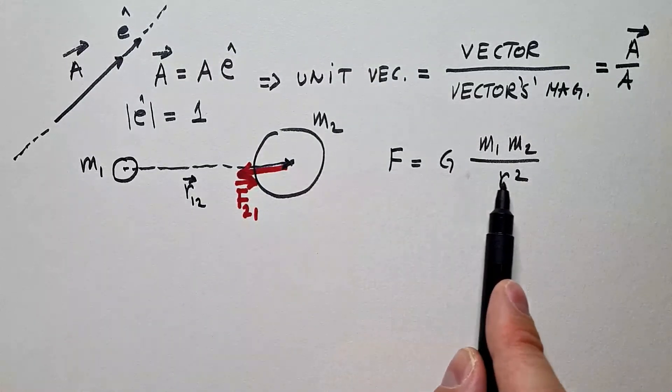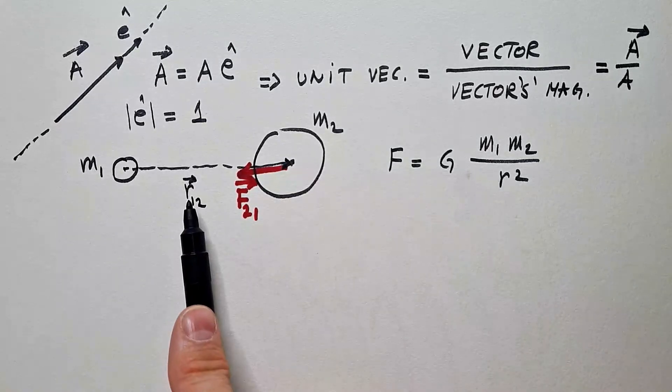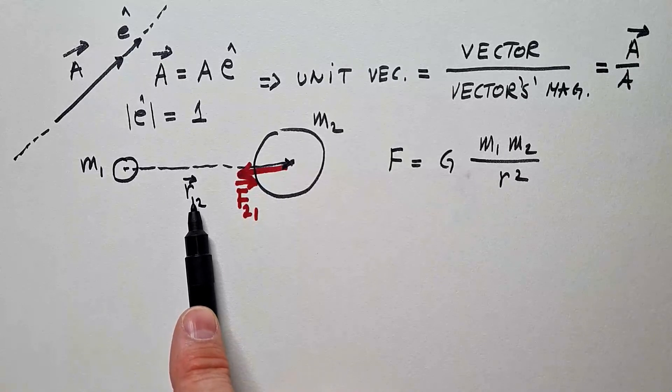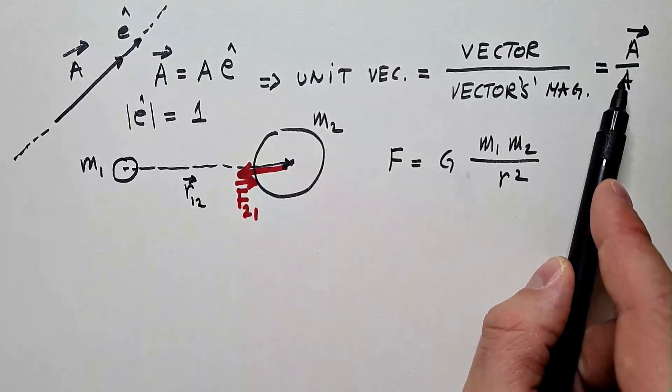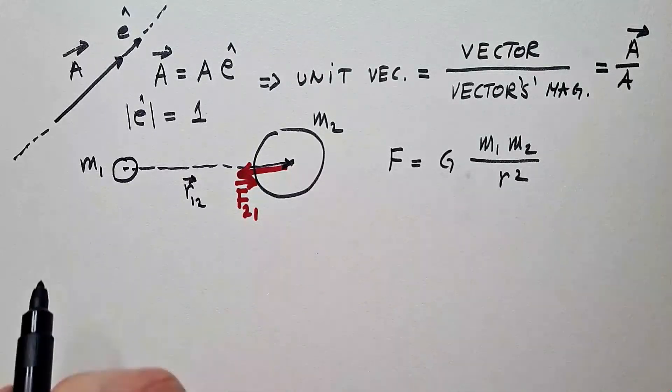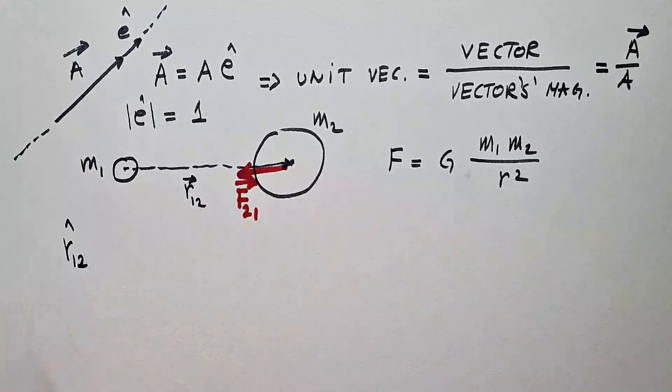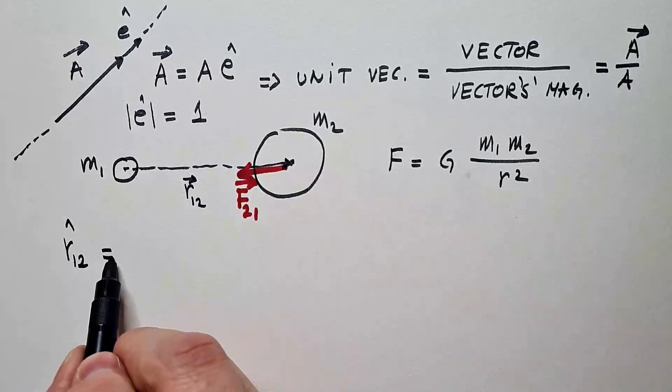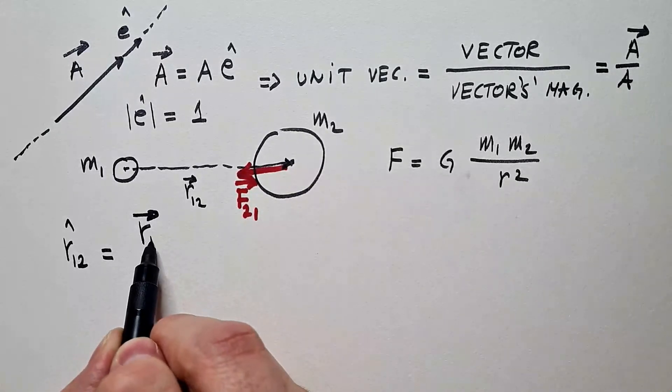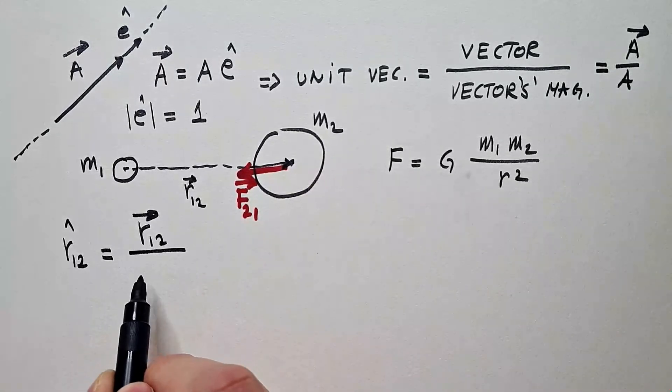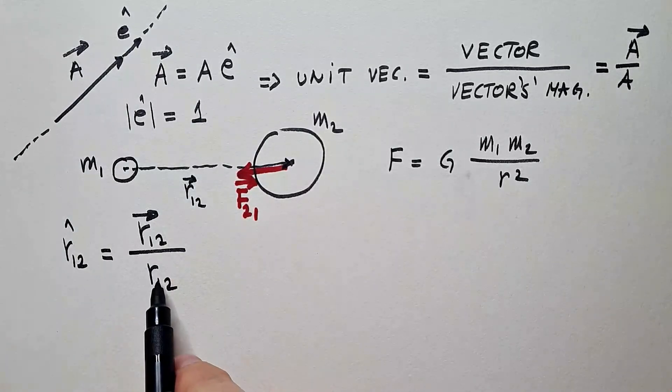Well, how can we now rewrite this in a vector form? To do that, I need to make unit vector out of this R₁₂. But I know how to make unit vectors. I just defined it here. So let's do it. R₁₂ kappa, and that will mean unit vector, is equal to this vector R₁₂ divided by R₁₂, where R₁₂ without vector is intensity.